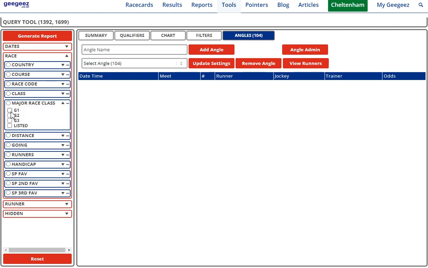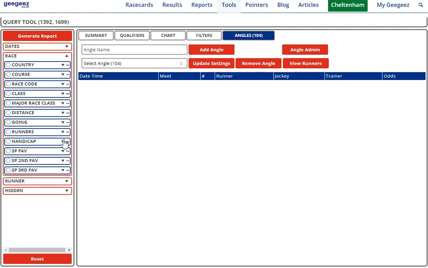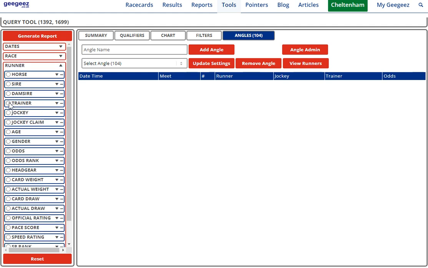The major race class, I'm going to just limit to Group 1 and Group 2. I think there's a big gap, or there used to be, between Group 2 and Group 3 and listed. So I'm just focusing on Group 1, Group 2, because those are the races that the top trainers want to win. I'm then obviously going to say non-handicaps, which they probably will be anyway. And then I will just basically select the trainer tab and generate a report.